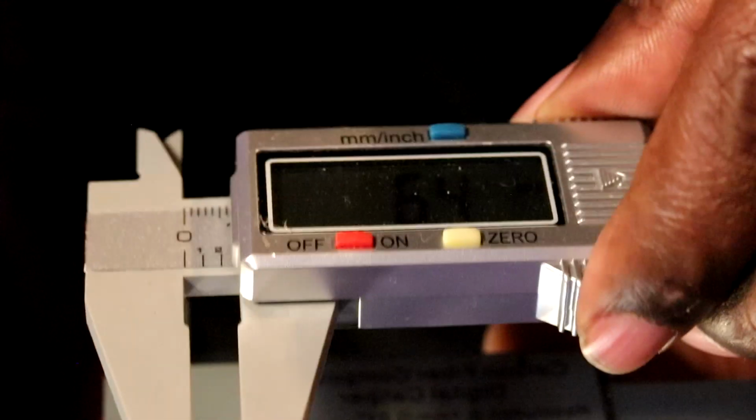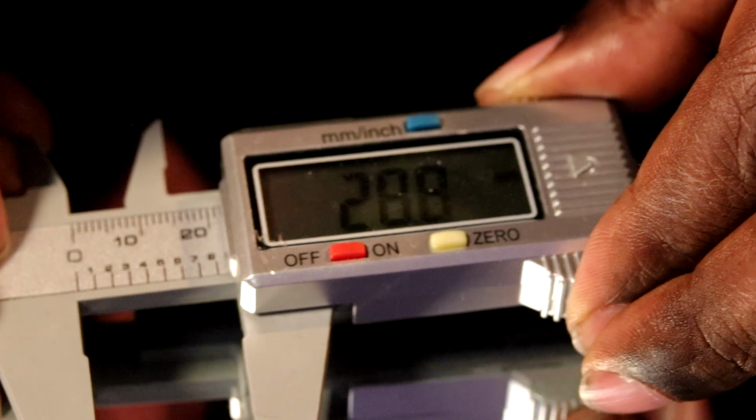We're going to put them on a millimeter thing. I forgot exactly what they call this, but we finna size it up to see exactly what size it is. All right, so we at a 6.4. All right, that ain't bad. It says 6.5 on the listing, but it's 6.4. For some $60 earrings, that ain't hurting the bank.